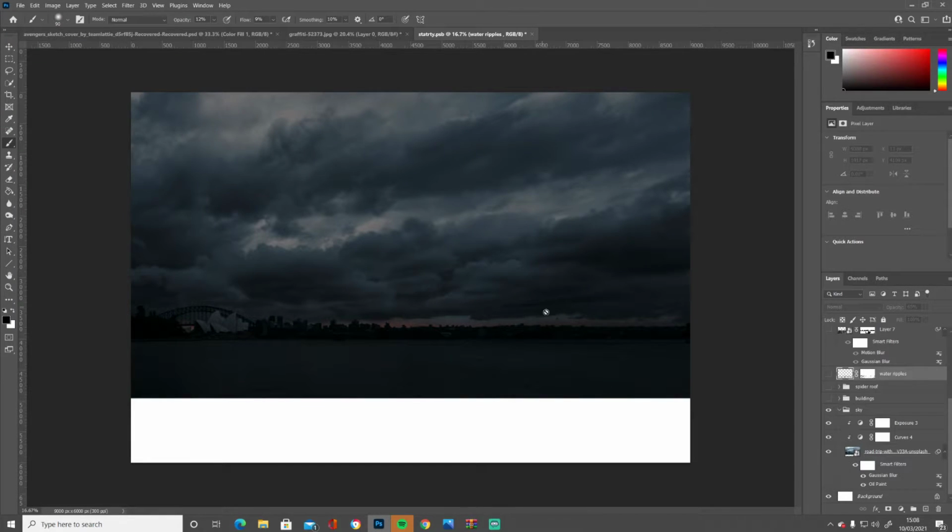So I made these kinds of adjustments. Obviously you can make it as dark or as light as you want. A bit of Gaussian blur as well, just to blur it out. This is mainly to match the actual buildings that are going to go there. And then, like I say here at the bottom, as you can see, the oil paint as well.